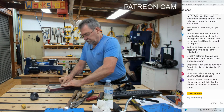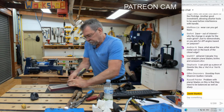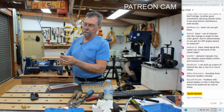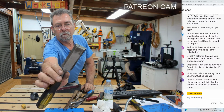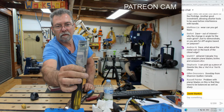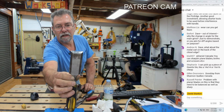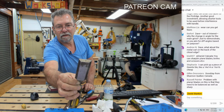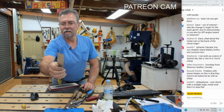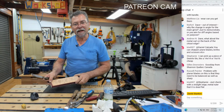Indeed it is. See the reflection of everything in the computer? And you might be able to also see the reflection in that as well. I think you can. Okay, now, that's crazy sharp, but let's flip this over to the other side.